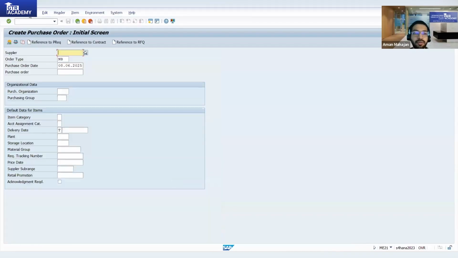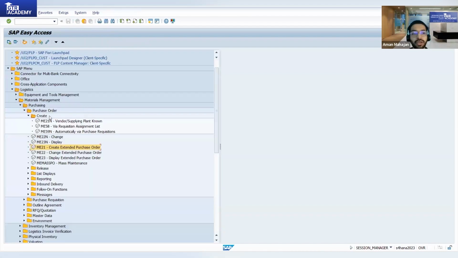If I go to create extend purchase order, this is also a purchase order T code, initial screen. Okay. But this screen looks different. This also has the purchase order, the purchasing group, the plant, the storage location, everything is same. But why doesn't it look same? Because it is the older T codes. This is the newer T codes. It will directly launch you to the main screen where you will have Excel-like data. And this will not launch you to the Excel-like data screen. It will launch you to the very basics where you have to fill everything in the ECC. So when you talk about ECC, you have ME21. When you talk about S4 HANA, these are the newer T codes, and this is ME21N. Okay, I hope that is clear.